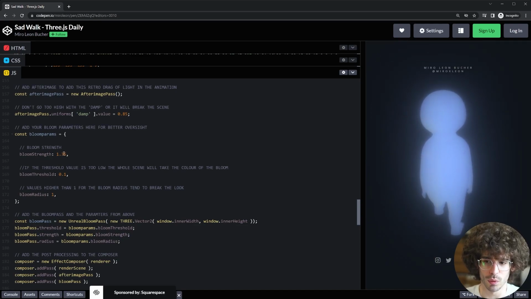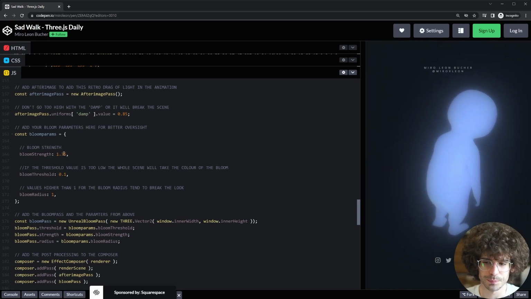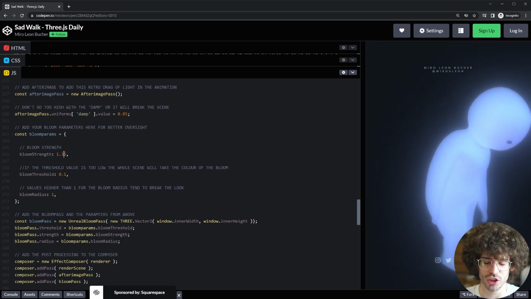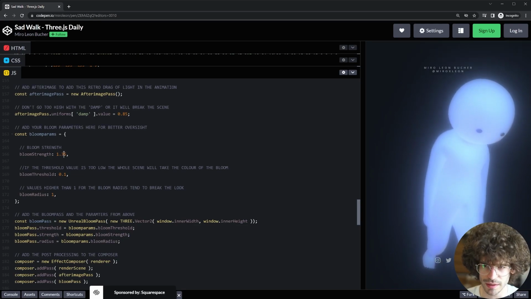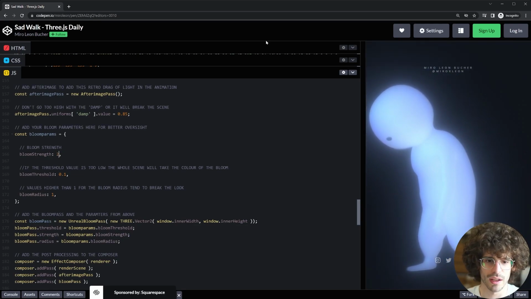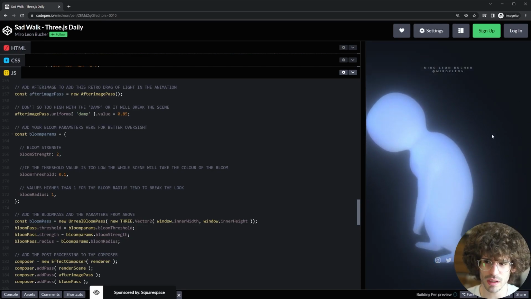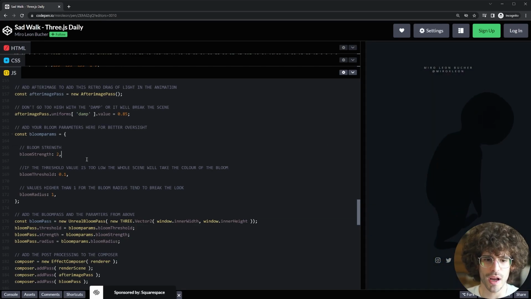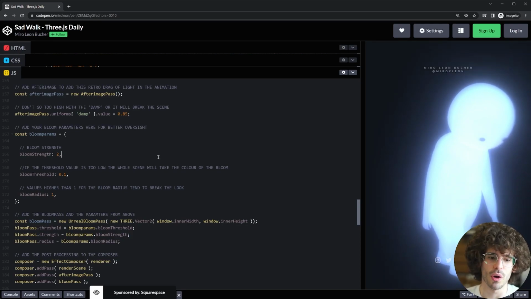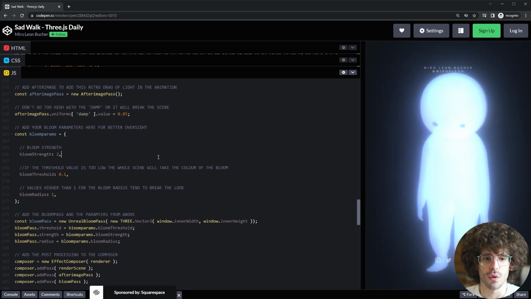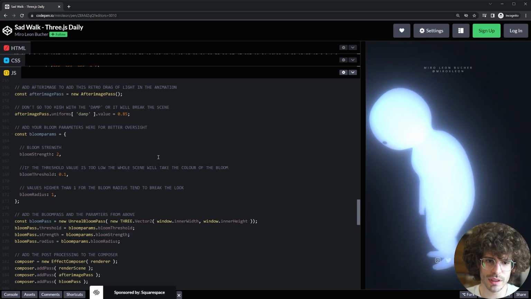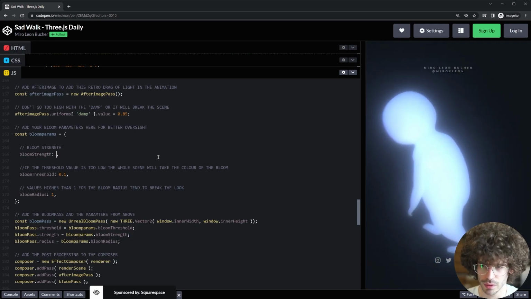For example, if you put a lot of fog on the scene, you can change the darkness to make it brighter by going higher with the values you put into the bloom. For example, if this would be too dark for me right now, I could go with a way higher bloom strength, and it would kind of make up for all the fog that we use. So if you make the fog higher and it gets too dark, you might go back to the bloom and add some more bloom to it. It just depends on how you want to approach it.